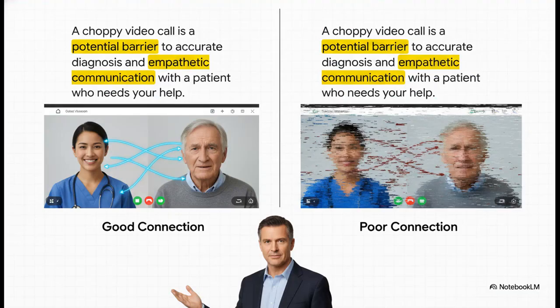Because think about it. That choppy, lagging video call during a teleconsult, that's not just some minor technical glitch. It's a real barrier that could prevent an accurate diagnosis. It's a disruption that gets in the way of clear, empathetic communication with a patient who really needs you. In that moment, the quality of the connection is the quality of care.